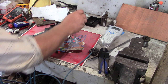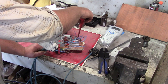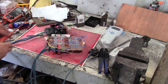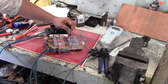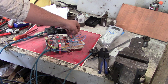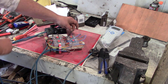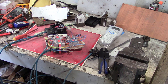So we got it back on the bench, and of course the first thing we do is try and get all the death out of the capacitor. It won't reach. Poo. I was aiming to just short it out on that one there. Yeah, let's put something else in the circuit. Let's make it deadlier.